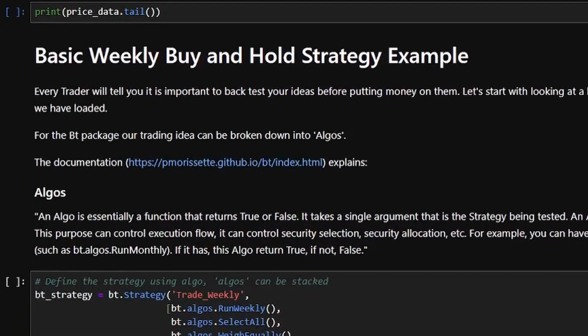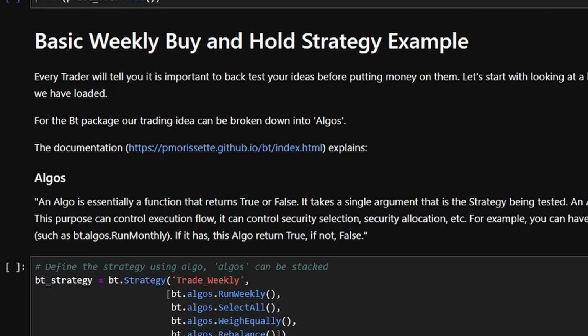Okay, so what are we going to do? Well, we're going to do a simple backtest. Pretty much every resource that I've come across while I've been learning how to do my own little bit of trading, which I do on Trading 212 with very small amounts of money, and one of the things that pretty much every professional trader says is to backtest your ideas. So don't just go in there thinking, oh yeah, I think this is a brilliant idea and I'll start doing it because, you know, for example, if price crosses above a simple moving average, I'm going to buy.